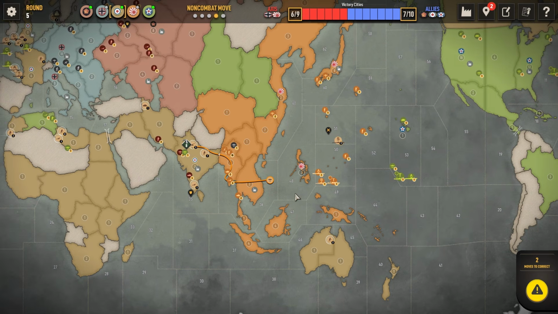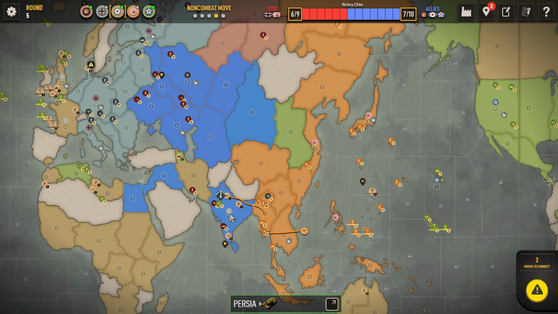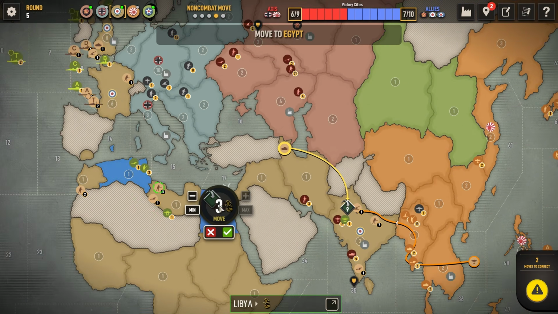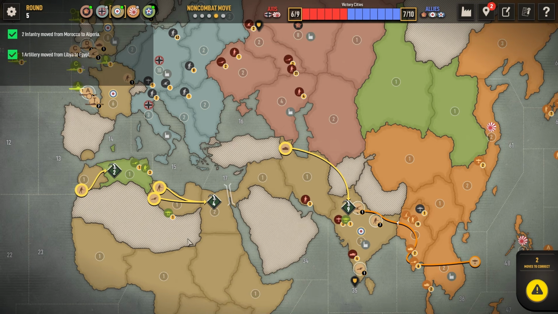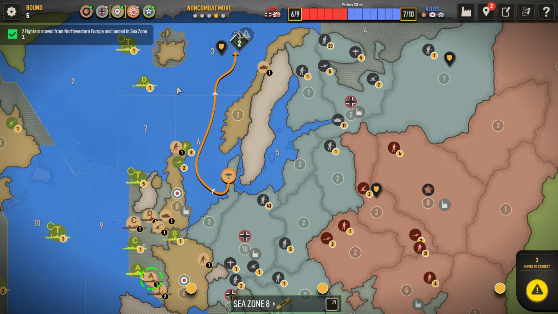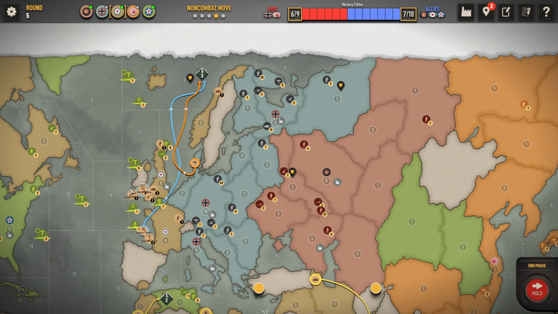And he's down to 1 transport in the Pacific, which is also pretty friggin' phenomenal. Our tank is going into India. We're going to send our UK units forward in Africa. And then we're going to send our aircraft carrier and our 2 planes up into C-Zone 3.